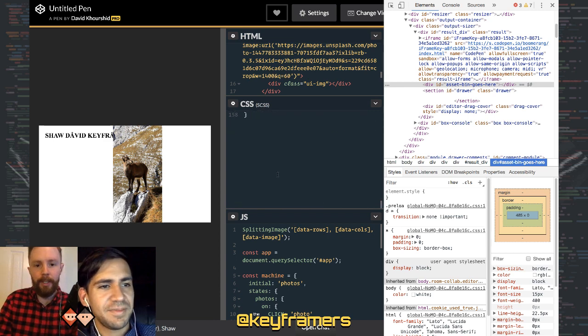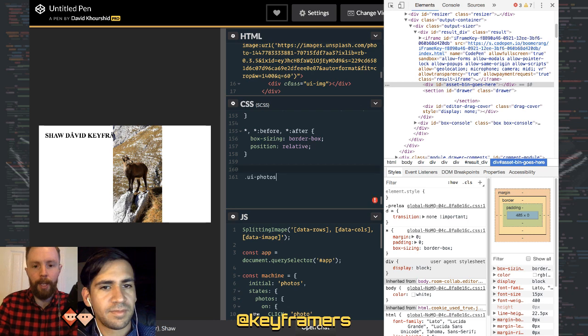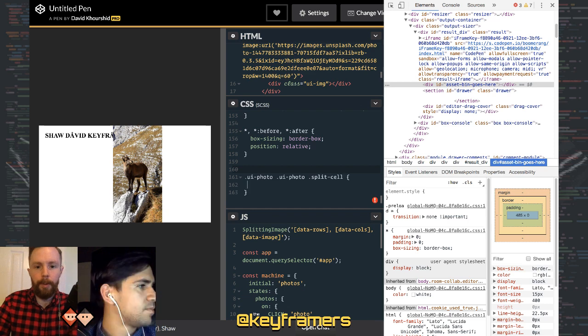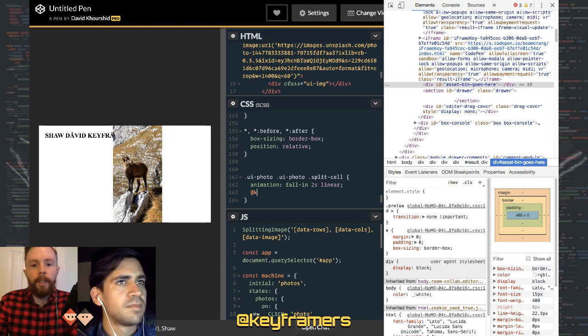So let's do just a simple staggering right now so we can see what's happening. I'm down at the very bottom. Going to UI photo dot split cell. Let's do animation fall in over 2 seconds, linear, keyframes.